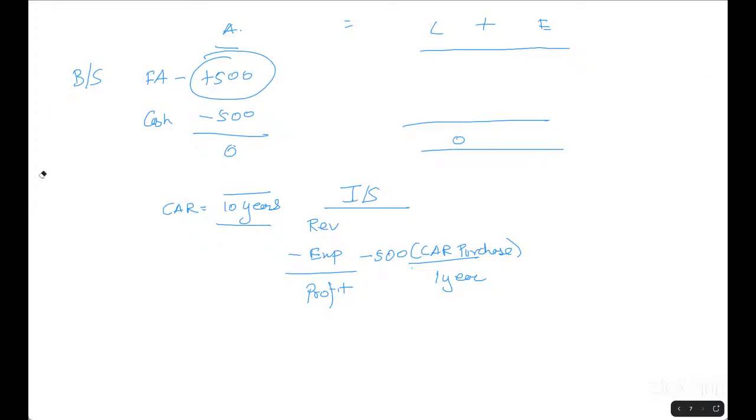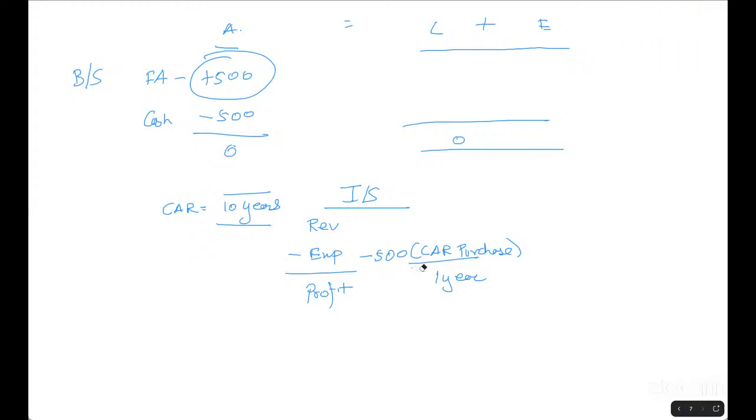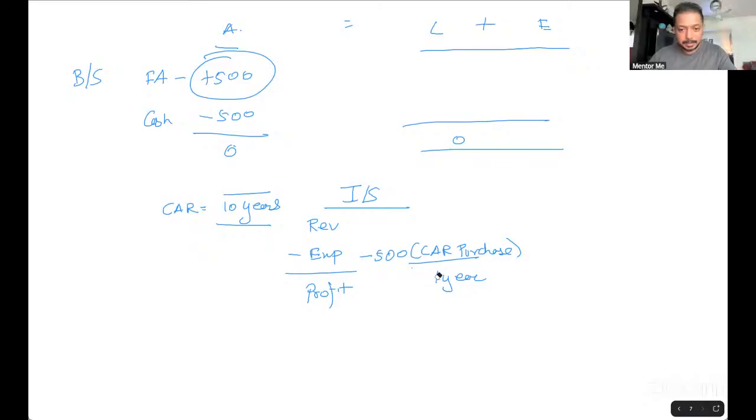Income statement, it is for a particular period of time, right? Correct. So that means if I just put directly the entire 500 out here, then I'm saying that the whole useful life of the car, I've used it in 1 year, which is wrong. I need to take 1 year worth of expense in the income statement, right? And hence, that is where the concept of depreciation comes.